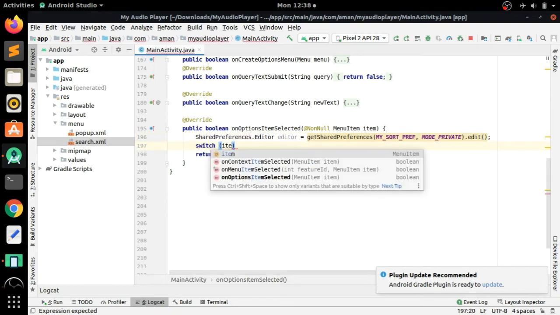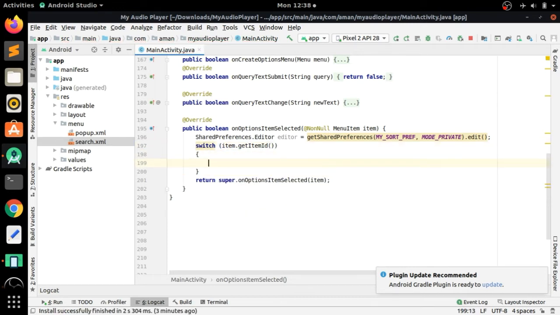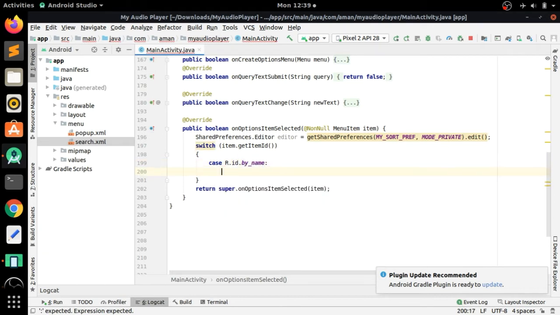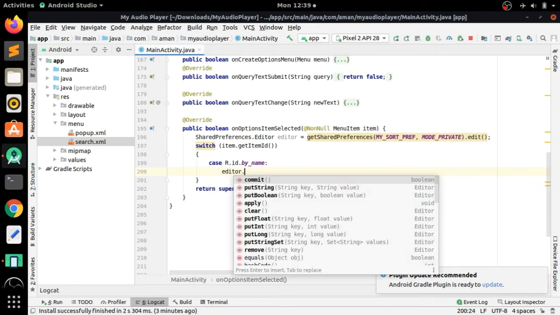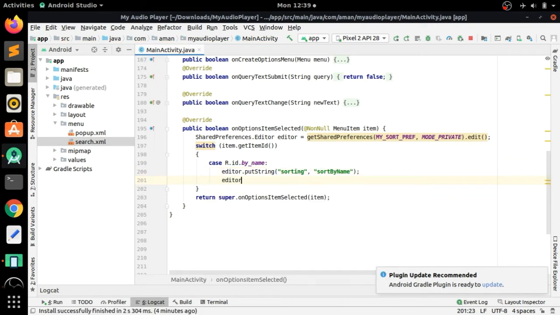And now here we will check which of the item options is selected, that is clicked. So we will use a switch case, R.id.by_name. If it is by name, then we will put string, and the key will be, let's say, sorting, and the value, let's say sort by name, and semicolon, editor.apply, and now break.